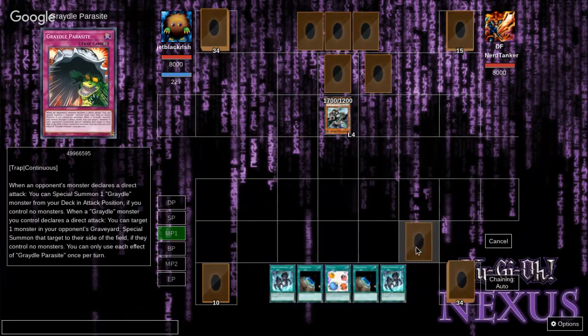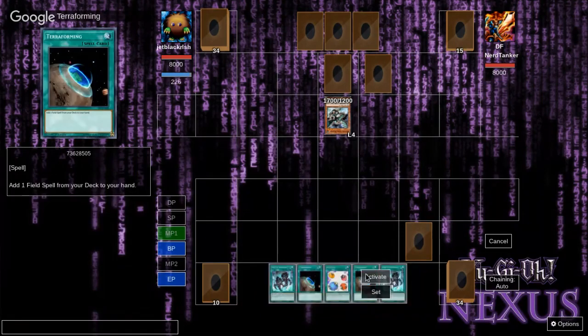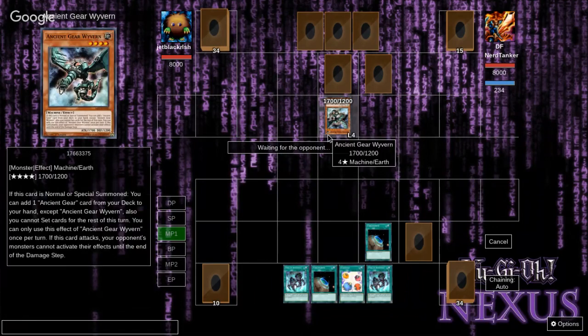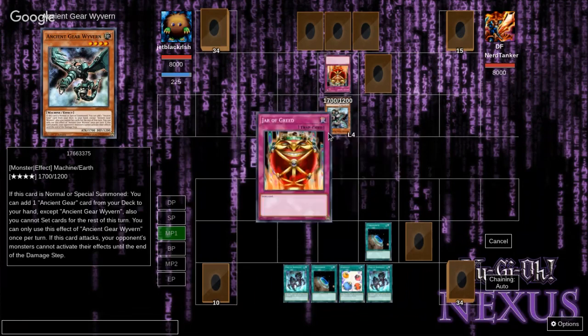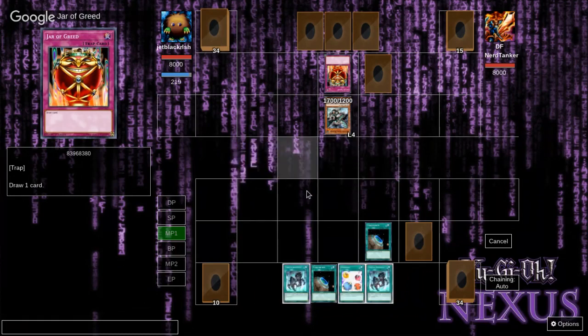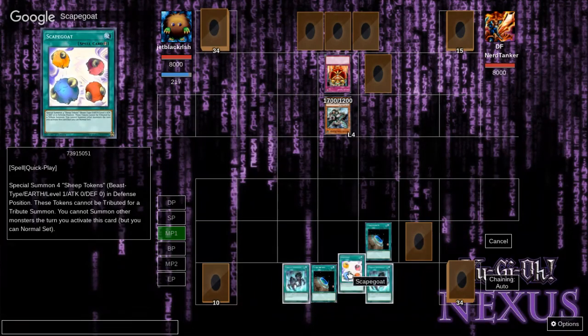I set 1 card face down on the field. Because you can, I activate Terraforming. Search another conductor. I wait for response. My opponent has Ancient Gear Wyvern on the field. My opponent activates Jar of Greed to draw 1 card. I chain to Jar of Greed.